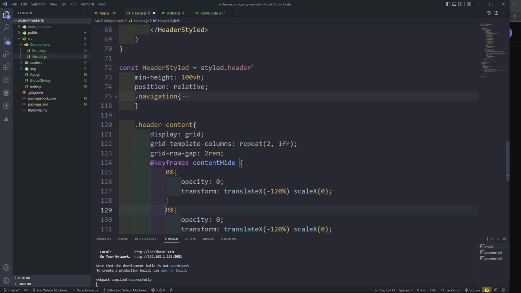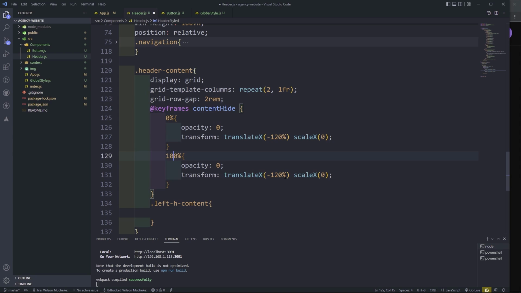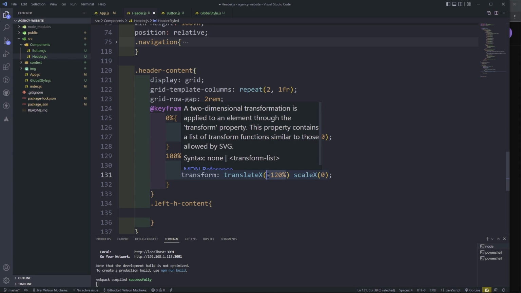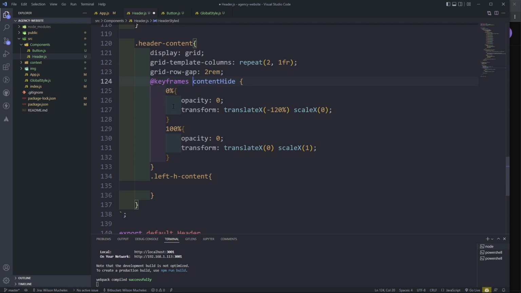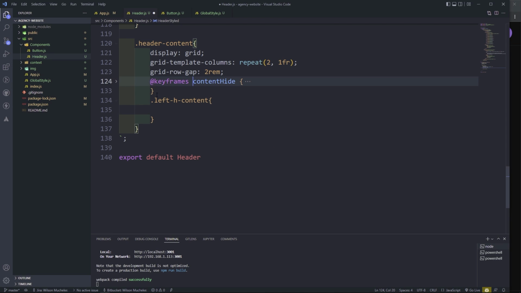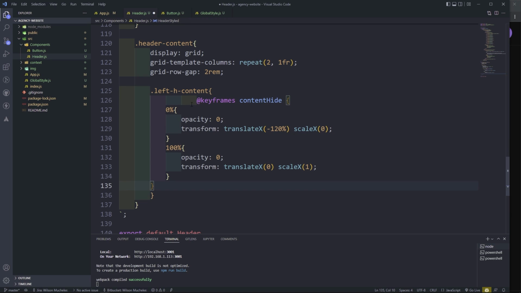At 100%, let's do 0 and 1. I think actually we're only going to use this animation in the left header content, so it's fine if we put it here.